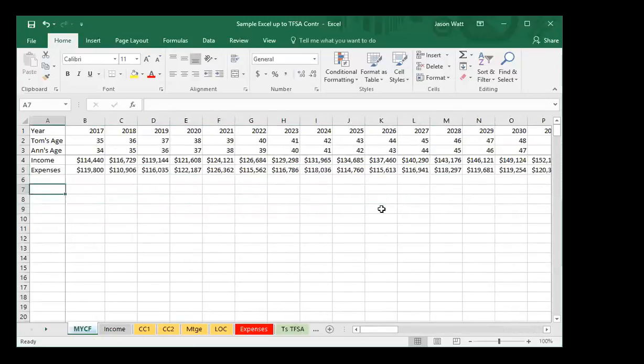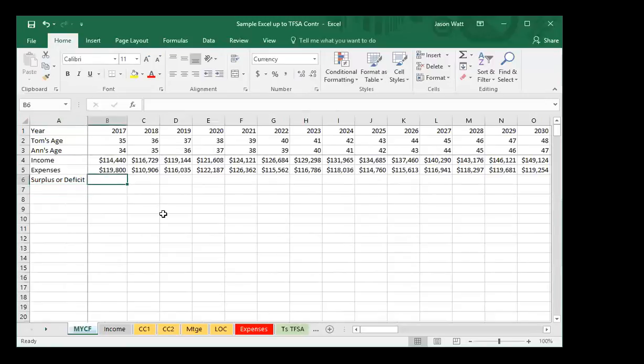So now we have income and expenses for those years. And of course, this becomes significant now. We look at, okay, we've got income, we've got expenses. We should be netting those 2 amounts out. So do we have a surplus or deficit? And we're going to take those amounts. Not surprisingly, we have a deficit.